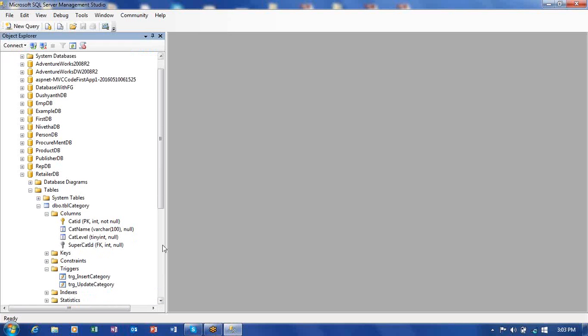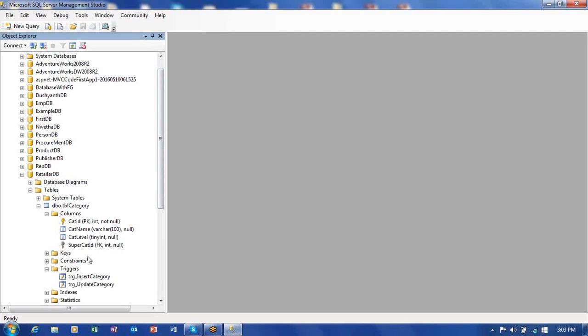While inserting, whatever value you want to enter into category level, we can enter. If it doesn't have any super category ID, if it is a root level category, then in such cases, category level must be 0. But when you try to insert, if you enter a value like 1 or 2 or 100, it should not be taken. So for that purpose, with the help of triggers, we validated it. We have two triggers here, InsertCategory and UpdateCategory. This was with the category table.